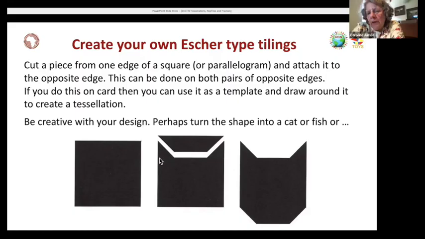And if you build it out of card, you're making a template, and then you can just keep repeating it. Now you don't actually have to go from corner to corner. You can just cut a chunk out here, and then attach it on the other side. Could you go diagonally across, like make a little wiggly line, and then that wiggly line repeats itself because you're using that as a template.